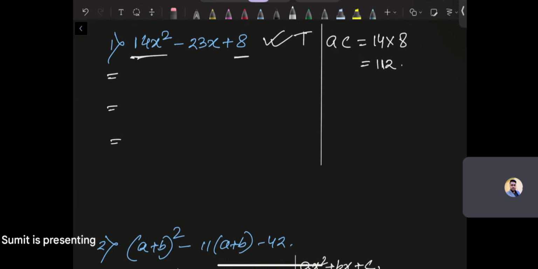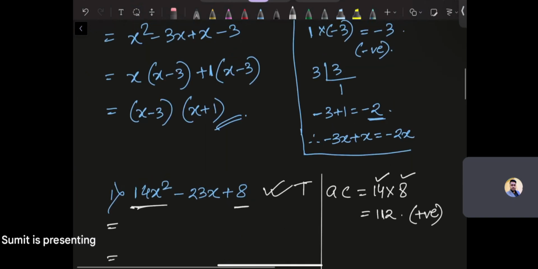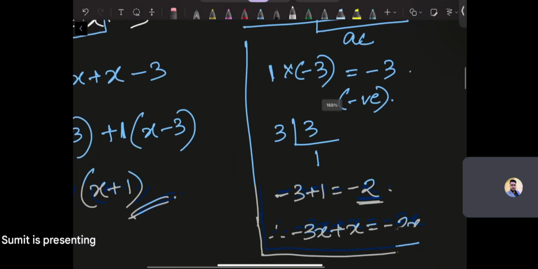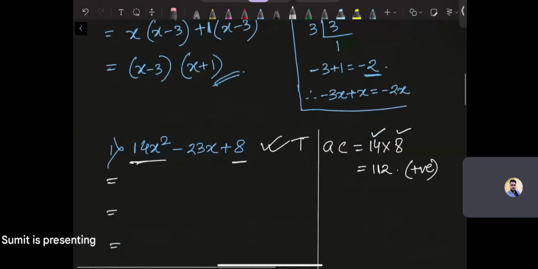112 is positive or negative? Is positive, because when you are multiplying, be careful that when you are taking the constant number terms, you have to take with their sign also. আমি যখন লাস্ট টার্ম মাল্টিপ্লাই করেছিলাম see 1 into -3, with the sign also you have to multiply, ঠিক আছে?